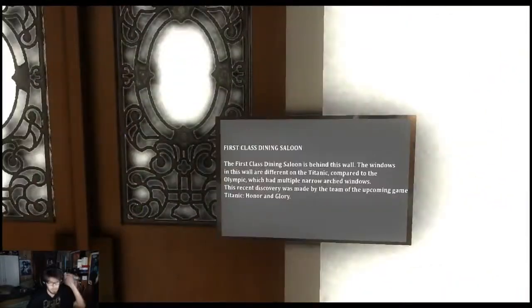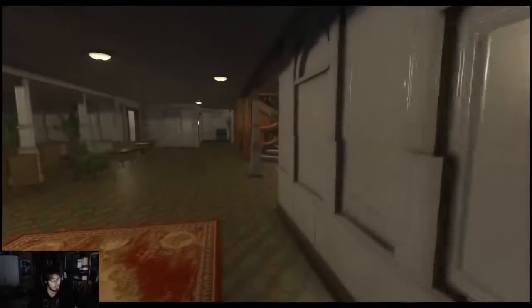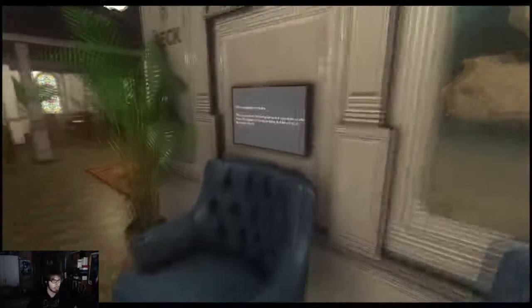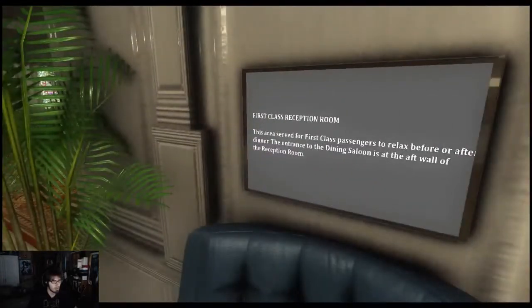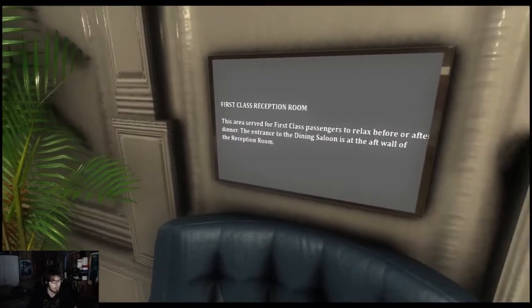First class dining saloon. The first class dining saloon is behind this wall. The windows in this wall are different on the Titanic compared to the Olympic, which had multiple narrow arch windows. The recent discovery was made by a team. The upcoming game, Titanic Honor and Glory. So he is taking a nod to the information of Titanic Honor and Glory, which I do appreciate because I am very excited to see how they do that. Reception room served for relax before or after dinner. The entrance to the dining saloon is at the aft wall of the reception room.